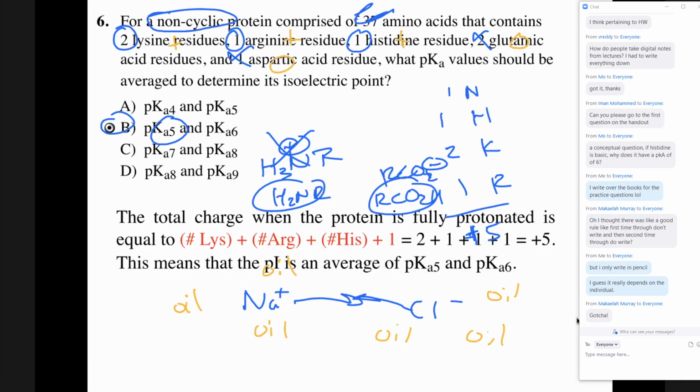Yeah, so it's kind of weird. Bases aren't defined by their pK or pKb value. They're defined by what they do naturally. So histidine, if you put it into water, it will be more likely to pick up a proton, i.e. act like a base, than it is to give off a proton. So it is more basic than it is acidic, if that makes sense. So we call it basic because it reacts more in a basic fashion.